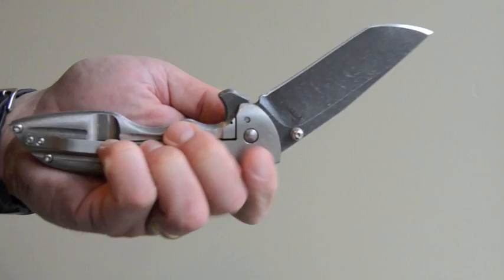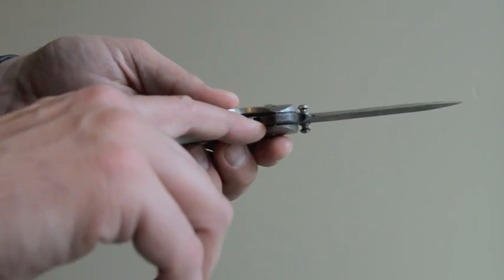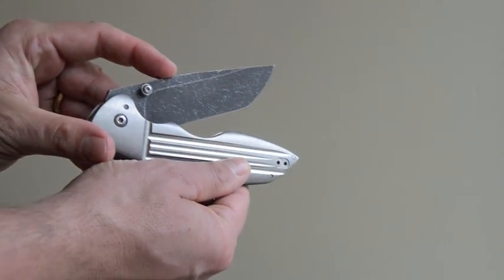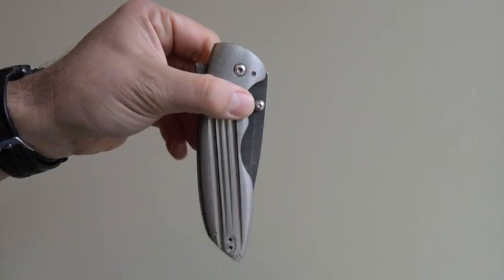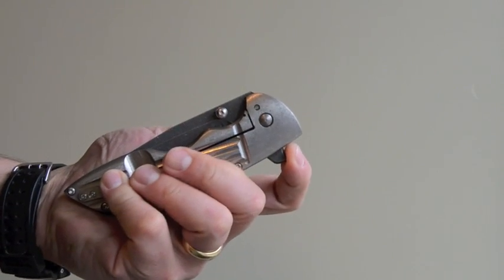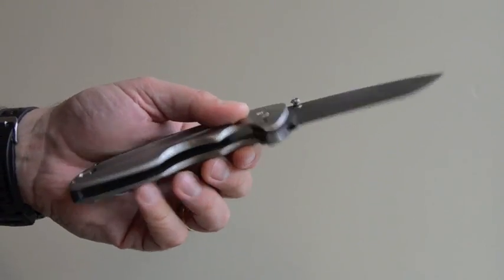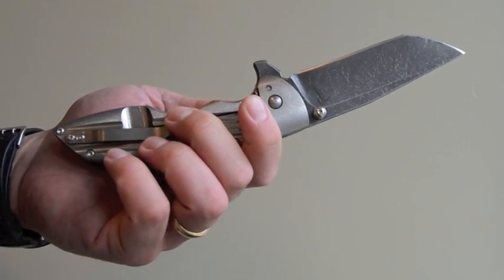The final piece of the puzzle here is this detent ball that sits up nice and high and provides an excellent closing lock to this knife. And once that thing is locked, it's not coming out of there. There's just no way to get that out of there. So it's kind of amazing that it holds on so well, yet flips and locks so nicely. In summary, Jake mechanically has built an excellent flipper.